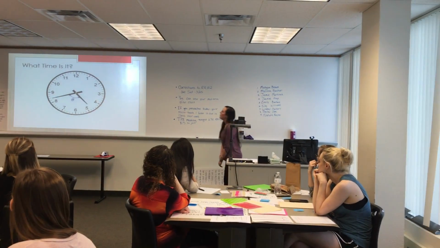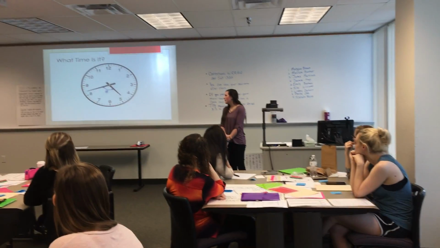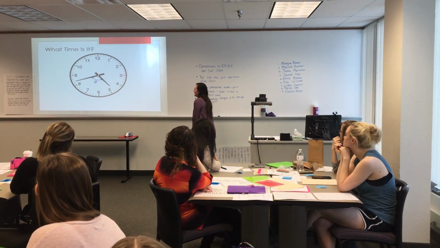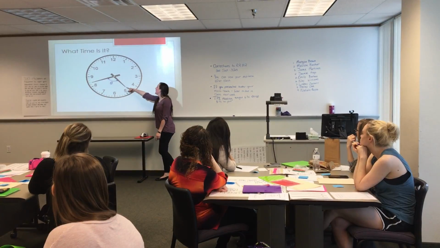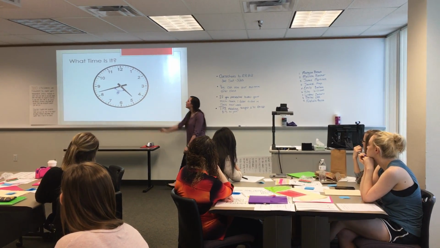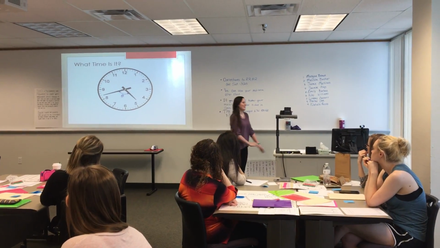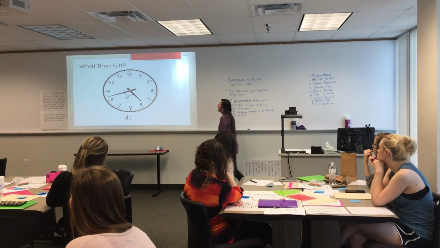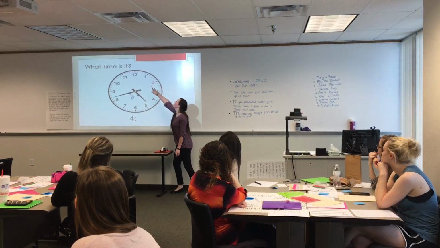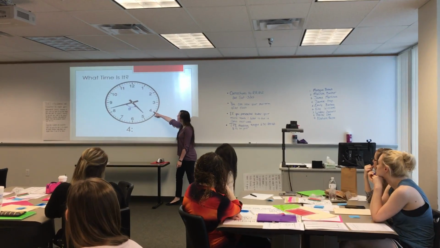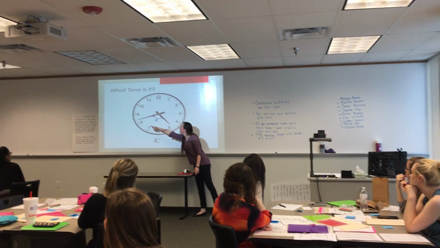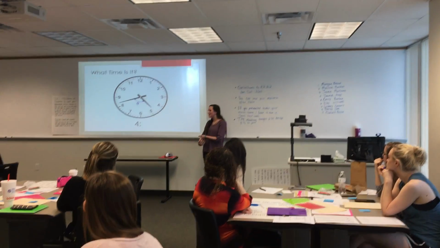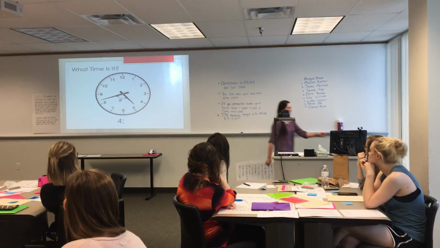So now we'll work together and we'll figure out what time it is. Let's start with the hour. Which hand is the hour hand on this clock? The left or the right? Smaller. Correct. So what time is it telling us? If we're looking at this and remember we go to the left of it, so would that be 4? Yes. All right. So now when we're reading the minutes, a way that we can do it that makes it a little bit faster is if we go 5, 10, 15, 20, 25, 30, 35, 40, 41, 42. Does everybody agree that it's 42 minutes past 4? Yes. Okay.